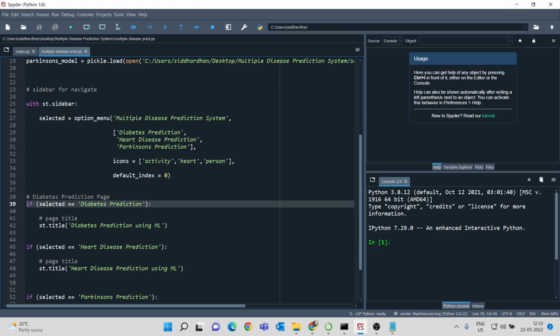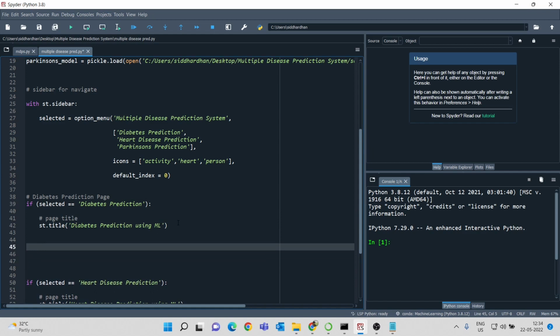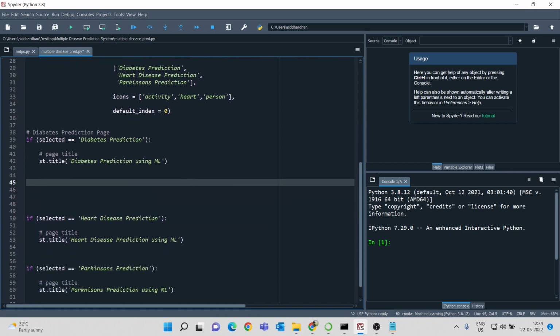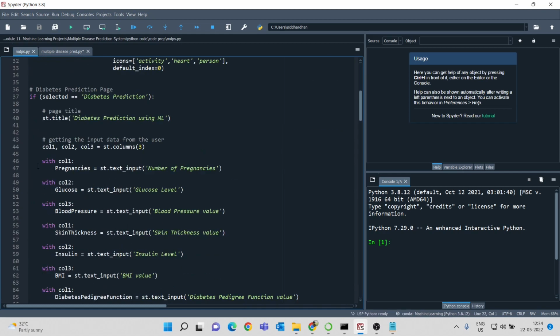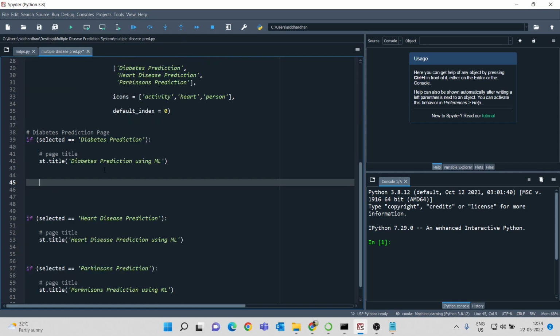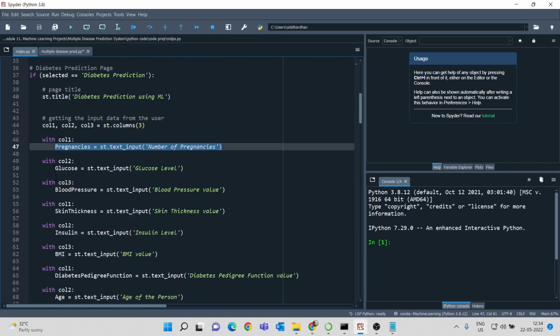So we have this page title. After that, you can mention the inputs. First thing I'm going to say is pregnancies. But I think I have these things already, so I'll just copy this one so that we don't waste that much time. I'll explain what these columns mean, but for now, let's just copy these things. So first is pregnancy. Let's paste it here. And the second input is glucose.